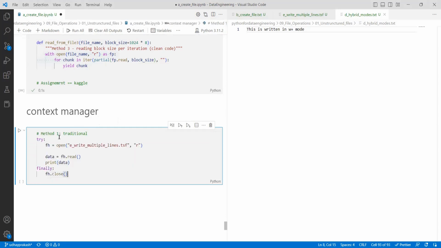If I do it in a try except kind of block, if you have any exception, you can handle it. In the try block, you open the file and do the operations, and then finally you close it. Did you see that this finally is not your main logic? It's a best practice, like housekeeping. You know housekeeping tasks, right? Generally, if you have a house, we need to sweep daily. So this is one such housekeeping task.